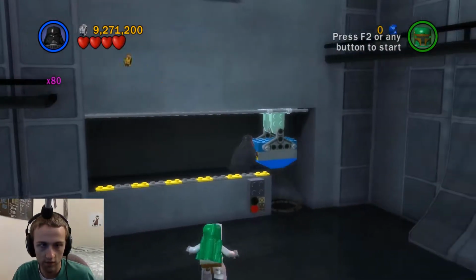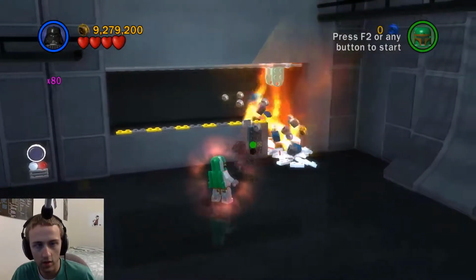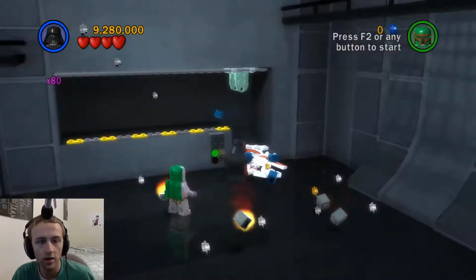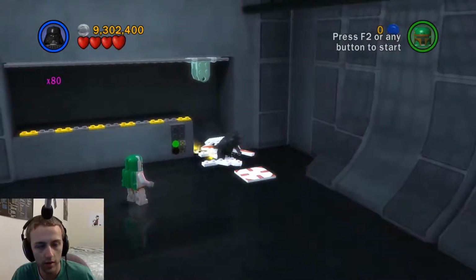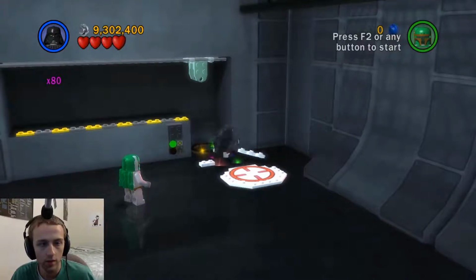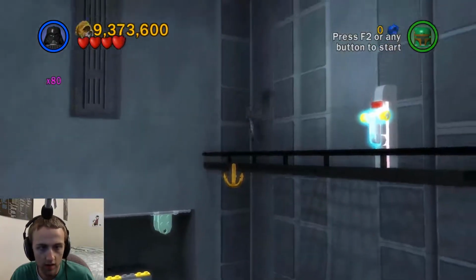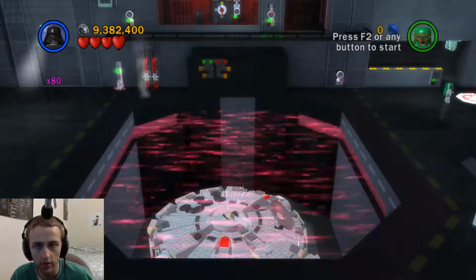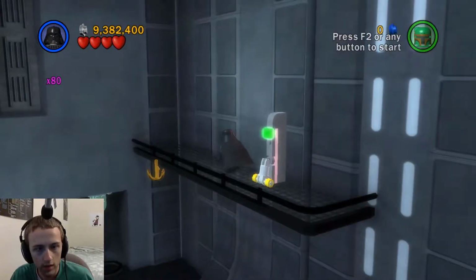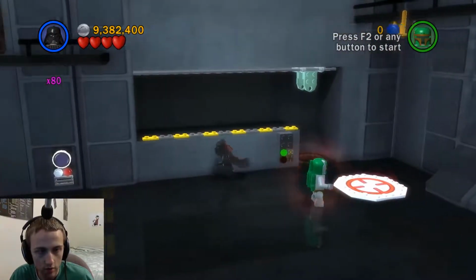I'll just push this over here. And then, for some reason, that causes... Oh, right. It causes these things to appear, which... Come on. There we go. Then we can build this to collect the studs and hookshot up there and then pull a lever to, okay, just move it. So how do we get the additional stuff for this droid terminal?